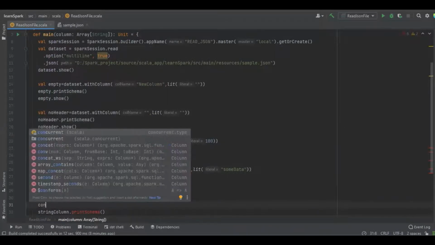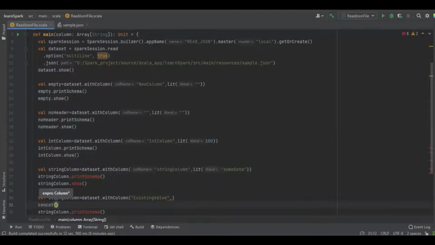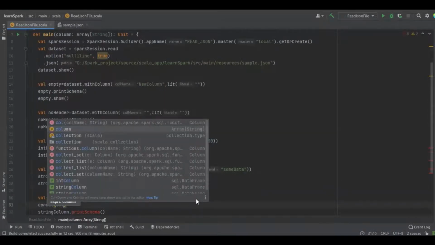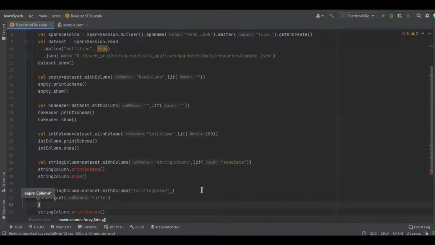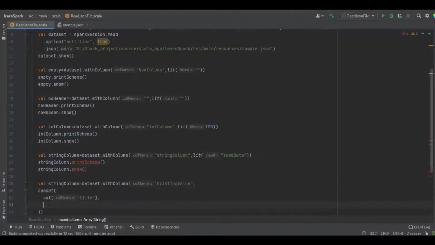Within the concat we have to define the first column name, which is title, and next, comma separated. We need a space between the title and the name, right?